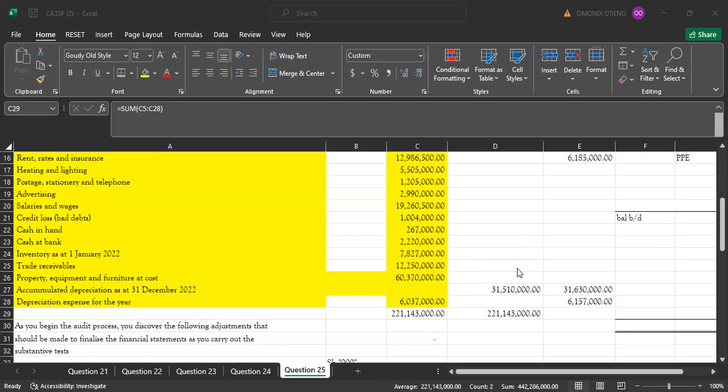Is the accumulated depreciation the original value or the adjusted value? Okay, that's a good question. If you are not even having questions, it means you are just listening to what we are saying. This is a practical thing that you must participate in. You must do it as I do it. You must do it from your side as I do it.